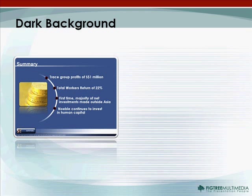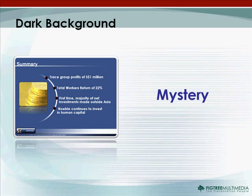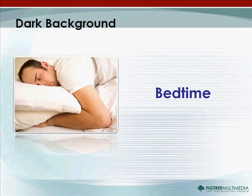Okay, let us now look at the nature of a dark background. Presentations with a dark background give you an element of sophistication. It also gives you an element of mystery. Because it is dark, a lot of times you have a feeling that, wow, this is something very different. And as I mentioned earlier, out of 10 presentations, 6 will be using a light background, leaving us with 3 to 4 presentations that are using a dark background. So using a dark background becomes something that is rather rare. So people tend to sit up and listen. Now the other part about using a dark background is that it gives us the same feeling of bedtime. Because it is dark, it mirrors the actual situation that we are in when we are going to bed.